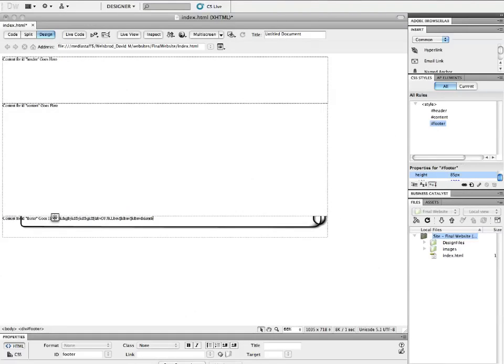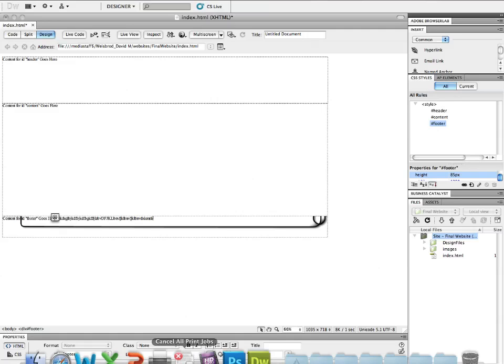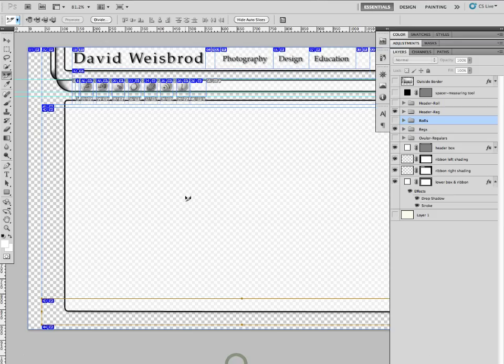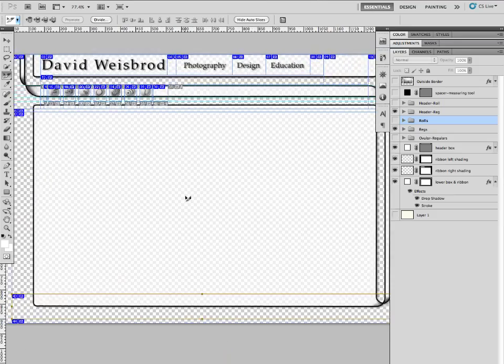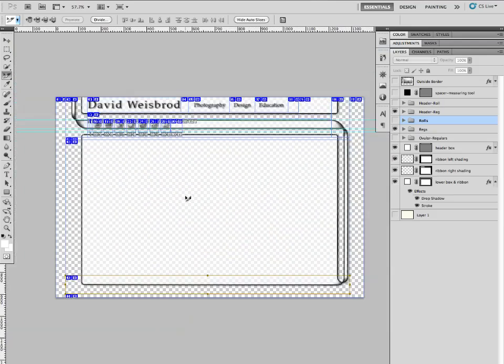Okay. So now, let's do the background for the content div, and then we'll call it a day. All right? And that's not too hard, but let's look at this a little bit closer before we go about just saving it. If I go back to my Photoshop document and I look at my content, okay, here's the thing. The footer is a fixed height.